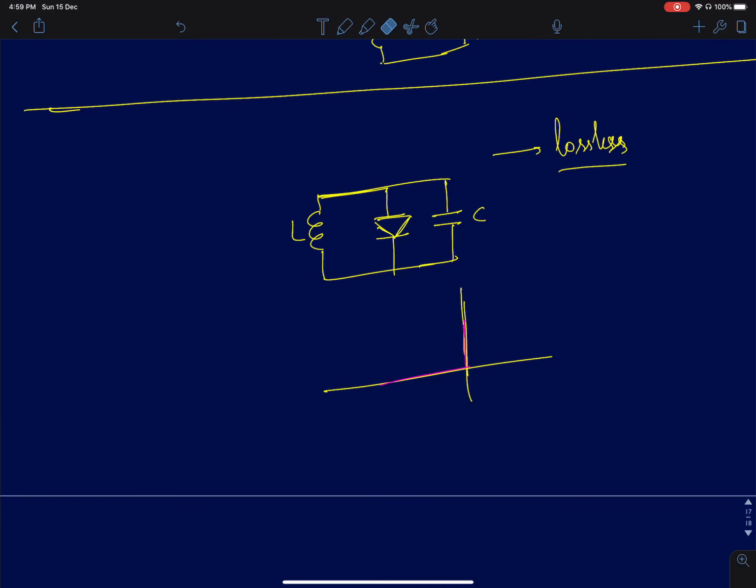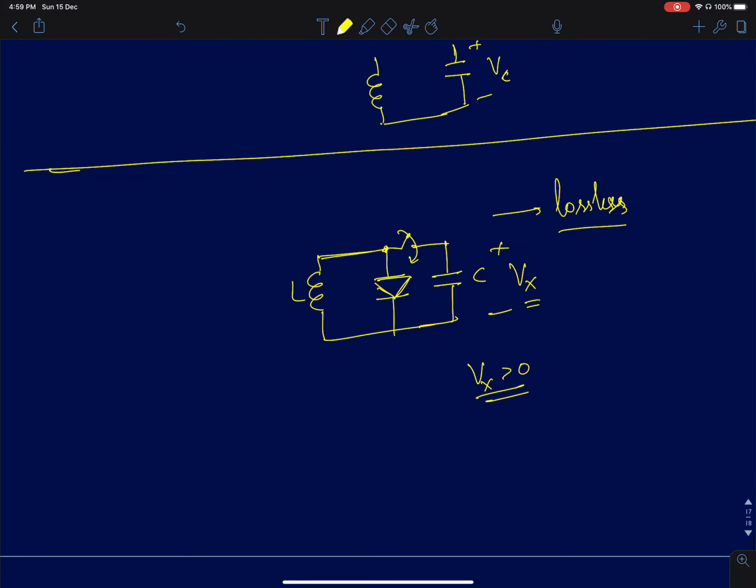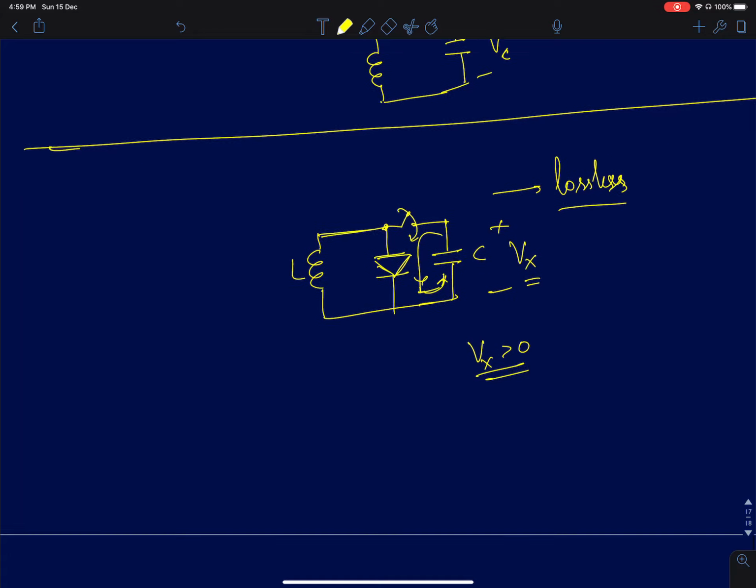First we'll start with an initial charge across the capacitor. Say it has stored an initial voltage of Vx across the capacitor, and let's say we have a switch here, and I'm suddenly going to close the switch. The instant I close the switch, assume Vx, for example, is greater than 0, the diode will suddenly offer zero resistance, and it will instantly dissipate all the energy stored across the capacitor.